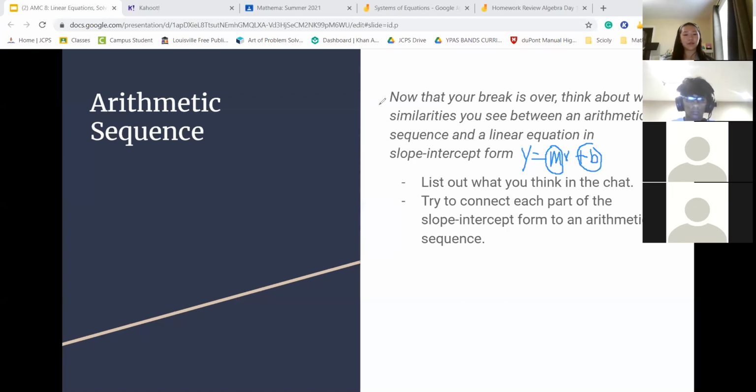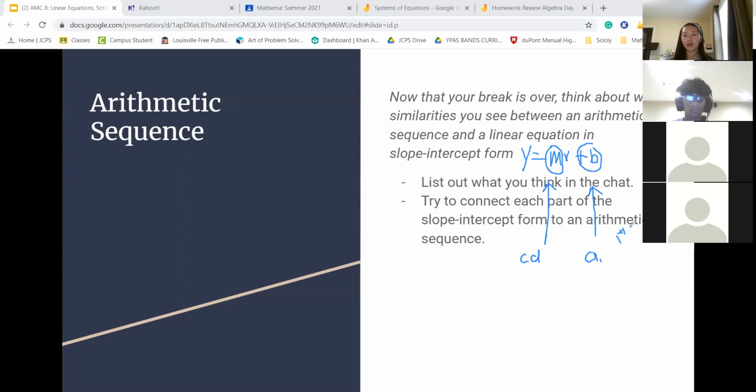So I'm guessing all of you saw the answer in the chat that said the y-intercept is the start number and the slope is our common difference. Basically this slope is our common difference, the number you add each time. I'm just going to say that's this C. Then this y-intercept is our starting value, the first term in our sequence, so that's a sub 1. That means that's our first term.